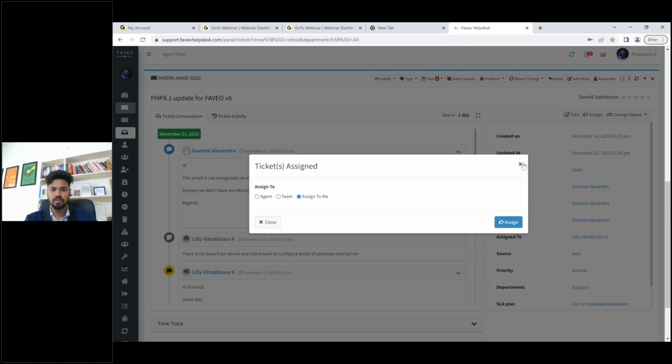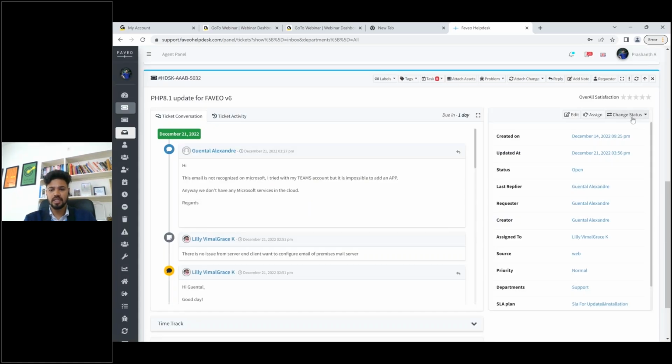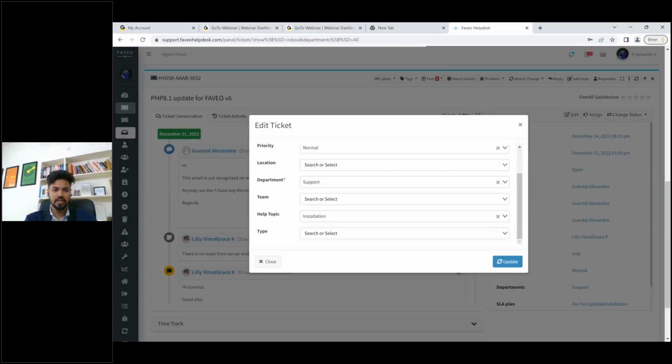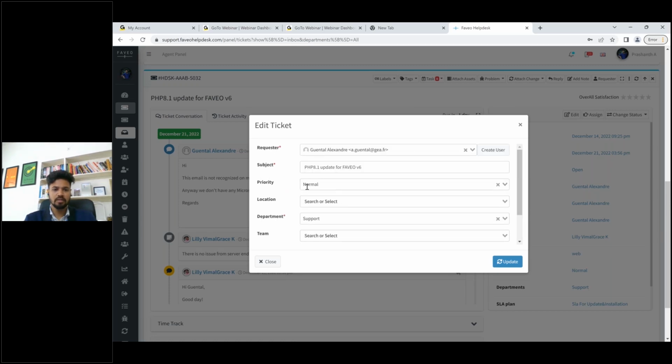This is possible. Also, I can change the status from here. And if I want to change the department or level of priority, you can also edit the ticket. Here you can change the department, the team, help topic, even the priority, everything is configurable.